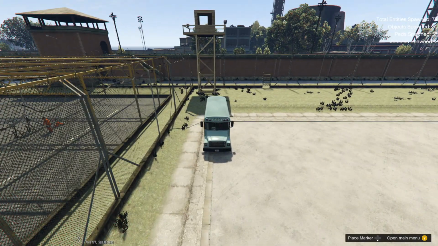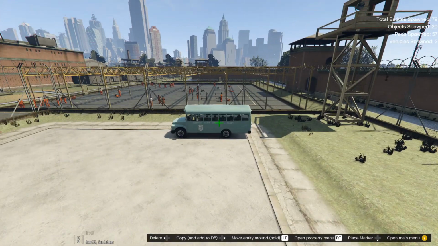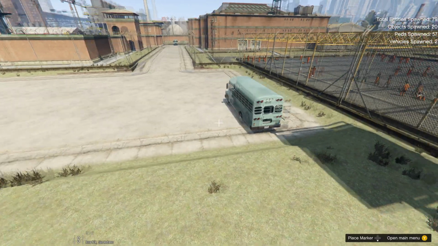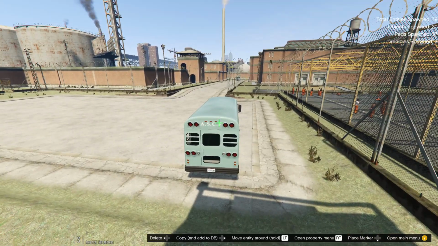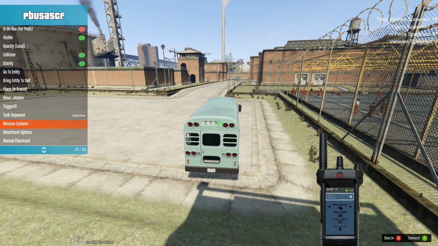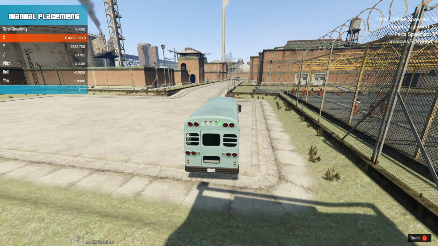Let me move this over some. Let me move this over a bit. Move it over. Let me move it back. It's hard to see. Let me go over here. Okay. And if you want to fine tune it, all you have to do is right click. It'll give you the entity. Then you go to manual placement. Hit A. And now we can actually fine tune the position of the entity.